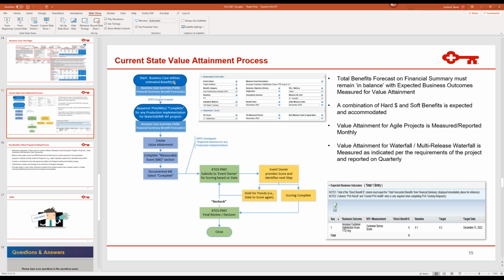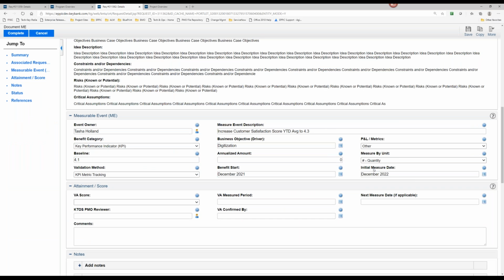So where the business case defines estimated benefit, its project is created, then the value attainment is created, and then once the project has reached the measurable event date, when should we start measuring? Then we have a supporting process in place to pull the information and determine which projects have reached their initial measure date.